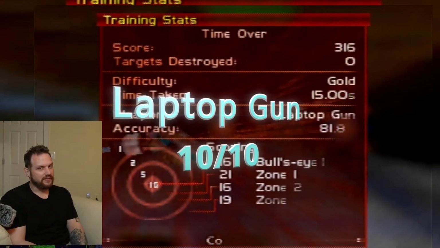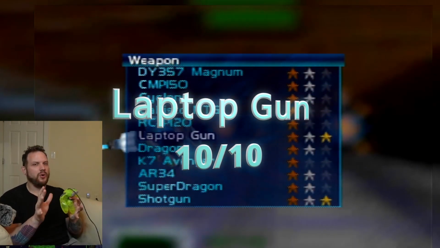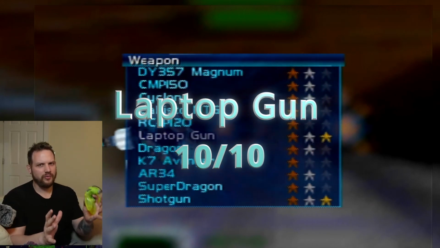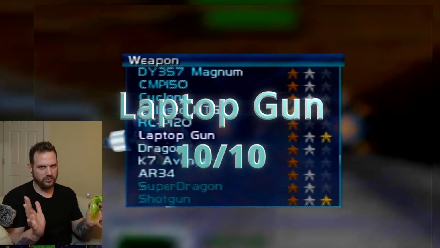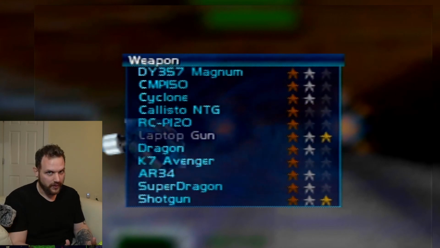We're going to go 10 out of 10 for the laptop gun. Everybody who plays Perfect Dark in depth knows the laptop gun is a 10 out of 10. It doesn't get much better than that. The secondary fire is literally a sentry gun. You can pick it up, throw sentry guns all over the map, and win a match without doing anything other than that. That makes it a 10 out of 10. It does feel OP, trust me, when you're getting it.